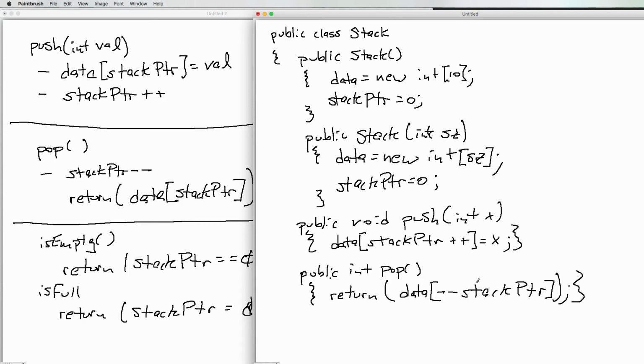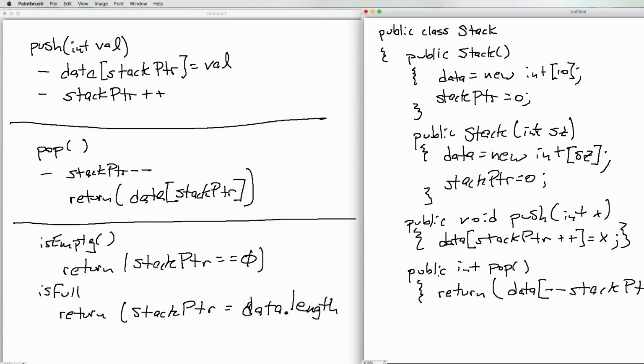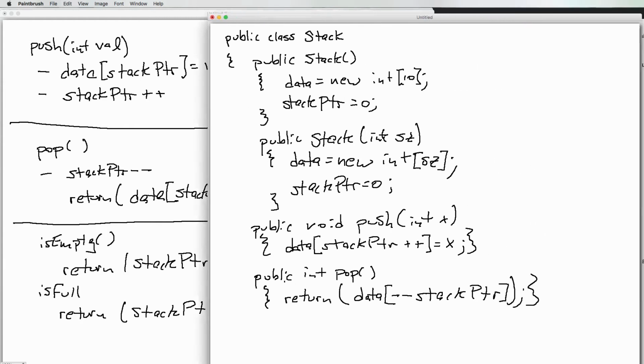One line. Notice over here I used a post increment. Over here I used a pre-decrement. And I leave it to you folks to study this a little bit. Convince yourself that what I've written here is doing the same thing as what I've written over here for these two procedures right here. All right.